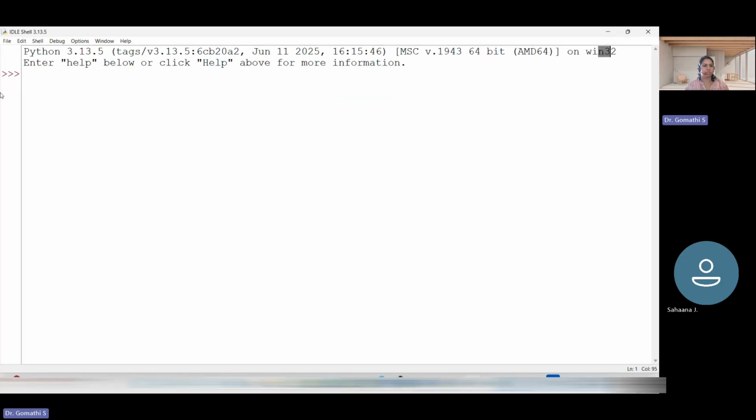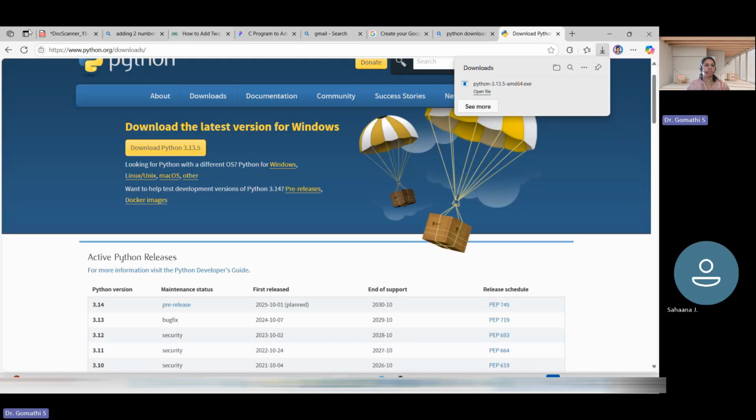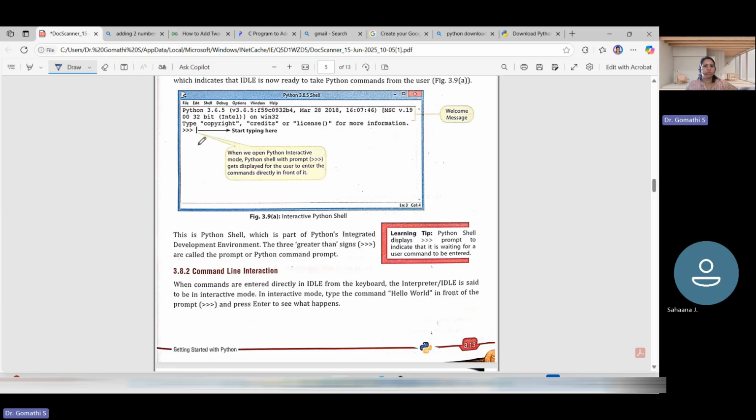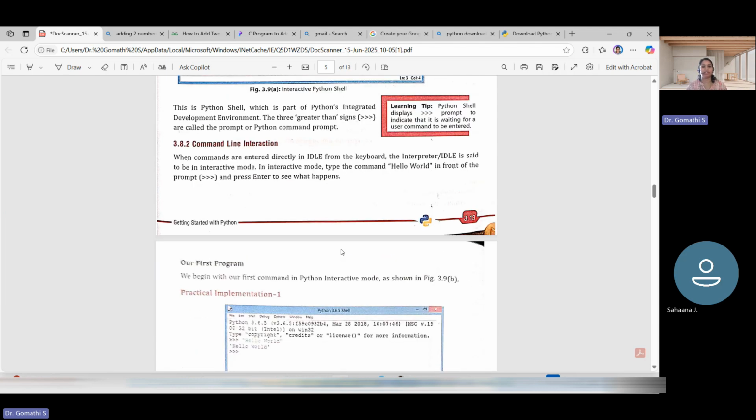It will give you more information. Here is where you have to start typing your code. When you open any Python, you can find three greater than symbols. This is where you have to start entering your command. This is what they call a command line interaction.